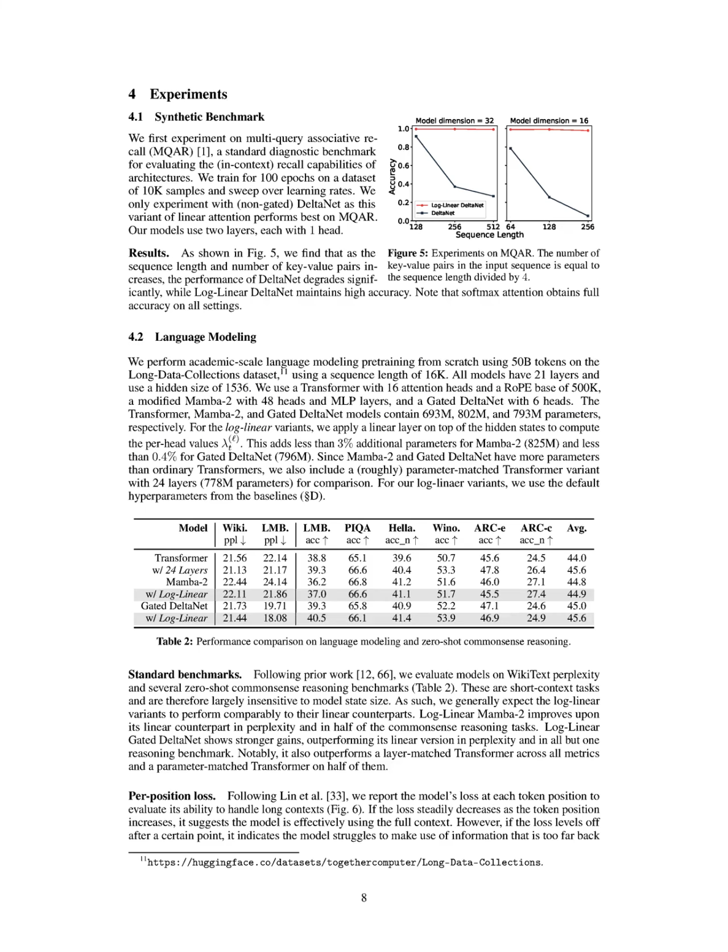Log linear attention was validated through a series of experiments on various datasets, including multi-query associative recall, MQAR, academic scale language modeling using the long data collections dataset, and several standard benchmarks like Wikitext perplexity and zero-shot common sense reasoning tasks. The performance metrics included accuracy on the MQAR benchmark, perplexity for language modeling, and task-specific metrics for common sense reasoning and in-context retrieval tasks.